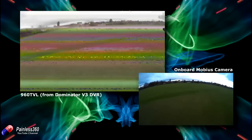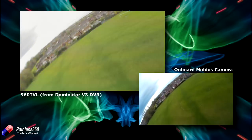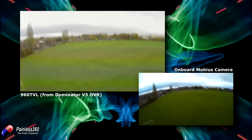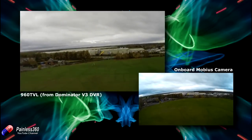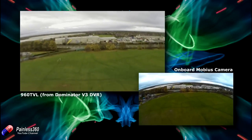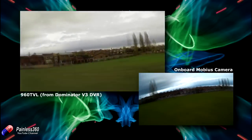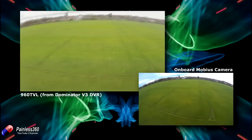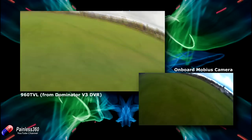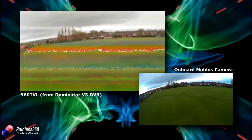Having this widescreen view natively in the Dominator V3s makes the flying experience a lot more immersive, something I've noticed even after a couple of years of FPV. Testament to that is the fact that I got carsick the first three or four times flying with the new 960 goggles setup — not something happening with the 600 or 700 TVL cameras. I was getting so drawn into the view that I was getting motion sickness, which hasn't happened since I first started FPV all those years ago.